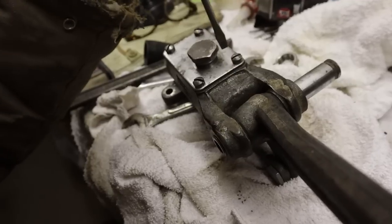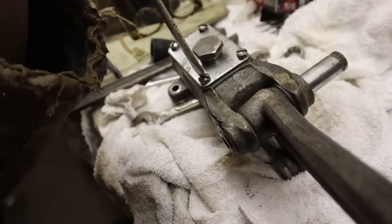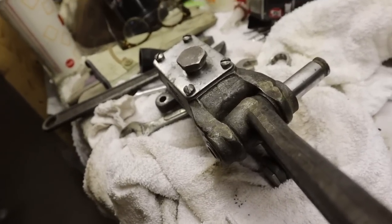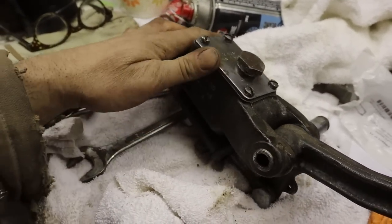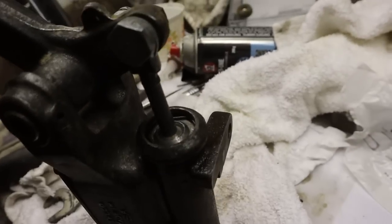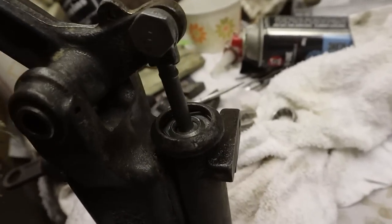So we'll put this back in the car, hook up the clutch and the brake and the springs and all that, and at some point we got to figure out how we're going to clean the brake lines, so that will be before any of this gets actually hooked up. But that's a really nice start, and you can see, oops, can we make it work here? There we go.